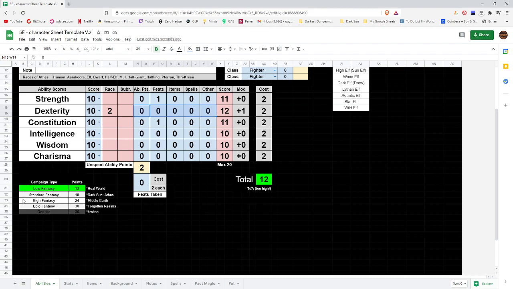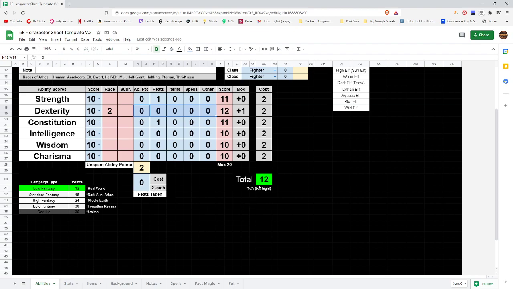Now, this is just sort of a DM tool here. This is the point buy guide. And I've kind of got real world with low stats. Dark Sun technically should probably be higher. I guess Dark Sun stats, after reading the book a little bit, they're more like 24. So I'm letting my players do 24 for more of a Middle-earth style game. But that's supposed to be high fantasy in general. And then 30 is like epic fantasy, which is kind of broken. D&D doesn't do well with high stats. 5e is really meant to have lower stats.